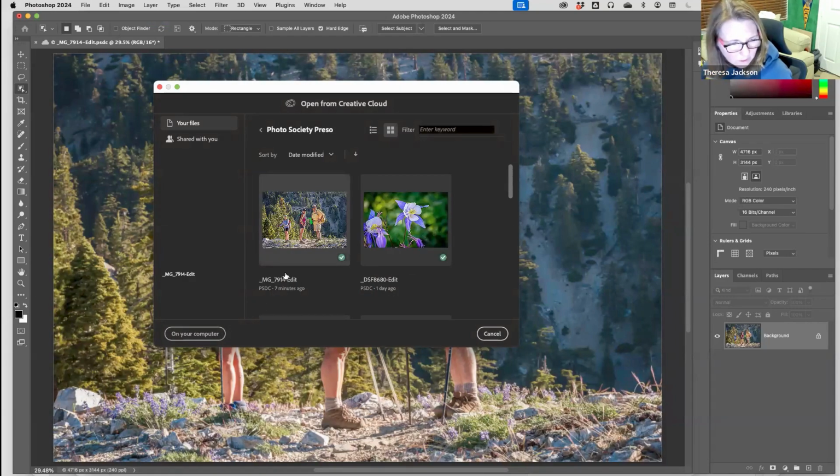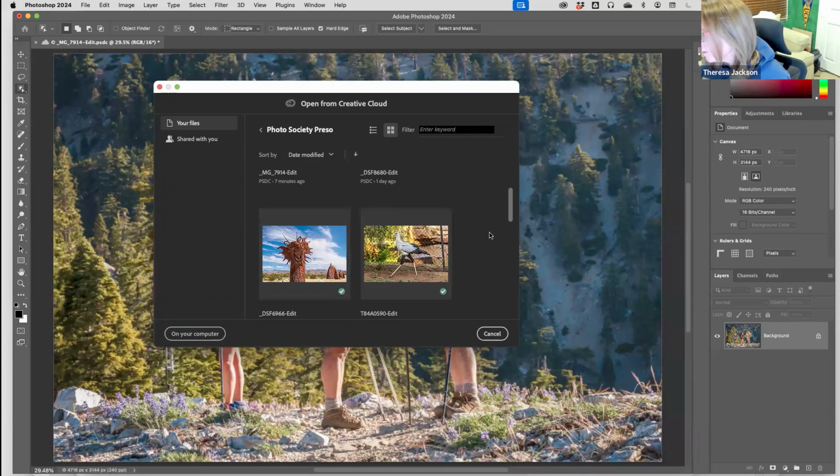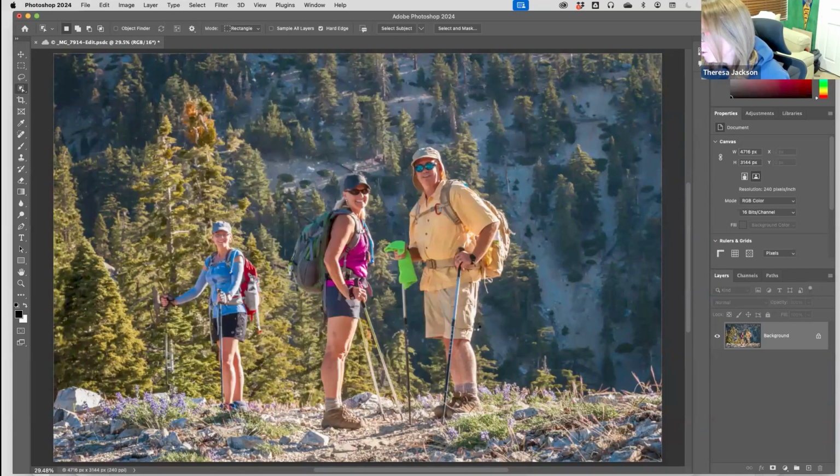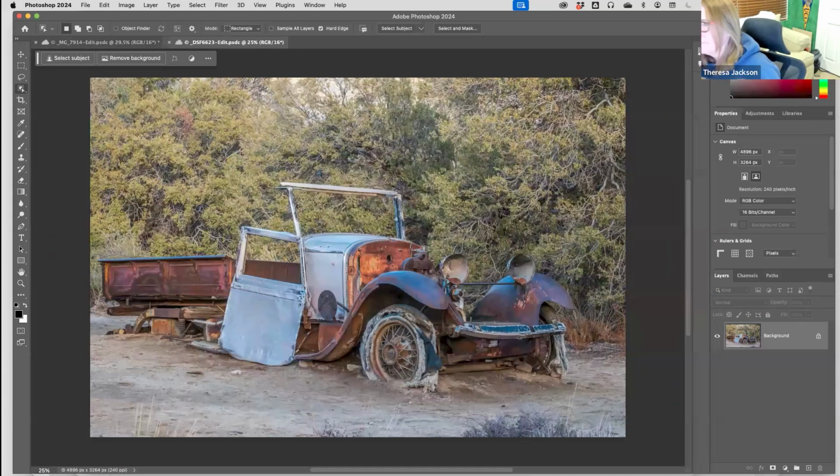I was going to work on some generative fill. What image was I going to use for that? Oh, I was going to use this one here. Okay. So this is the stuff that's all over YouTube, and I'm sure you've seen videos on it. So I'm going to have a little bit of fun with this, but not spend a ton of time on it.